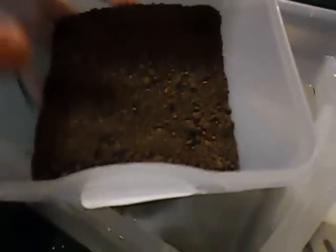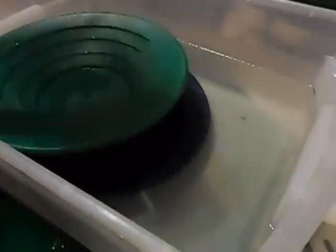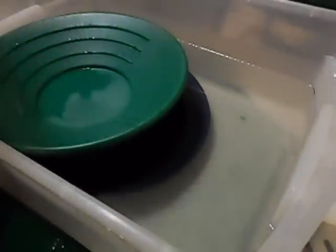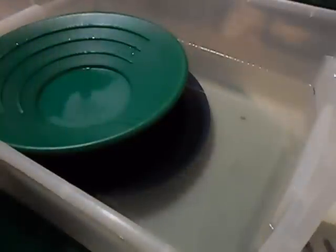The only thing about this Virginia sand is you can see it's really red and orange. As we start to pan this, you'll see the color turn in just seconds because of the thickness of this. I'm going to grab a tablespoon here and we'll start this off.